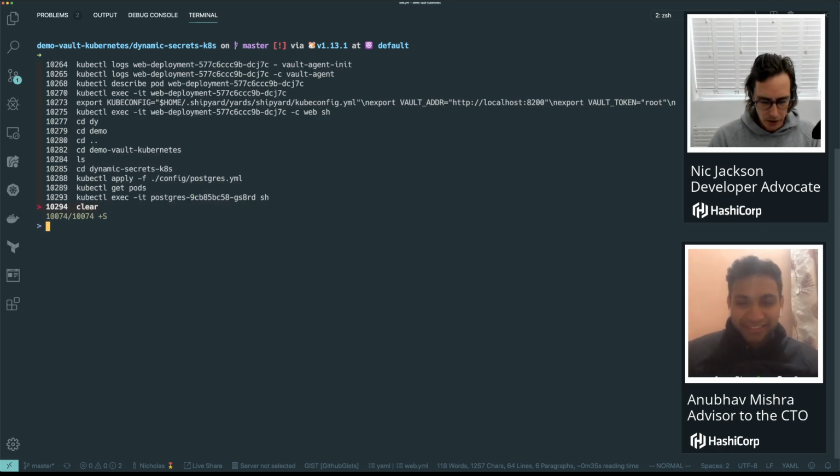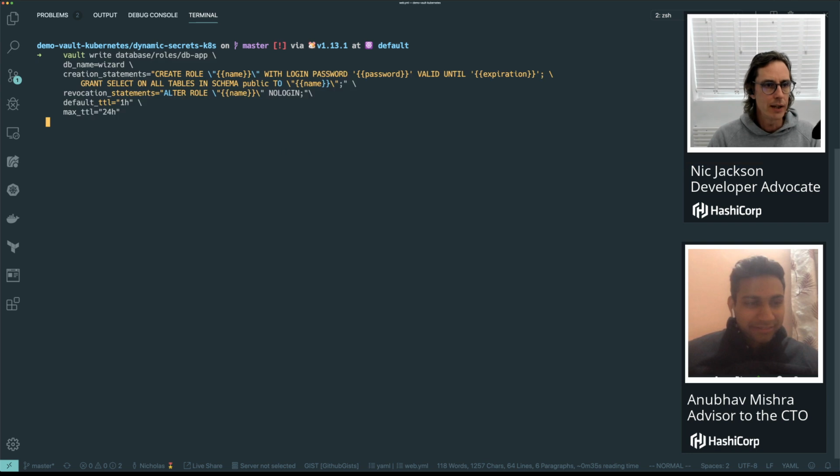So I need to create that database role. I created the connection, whereas a role is going to generate credentials of a particular kind. This is really nice because I can specify that Vault generates credentials for particular access levels. So here I'm basically just creating admin credentials, and I'm doing it just using pSQL.